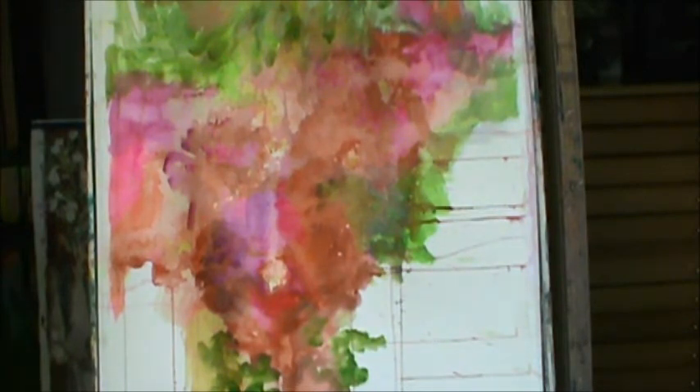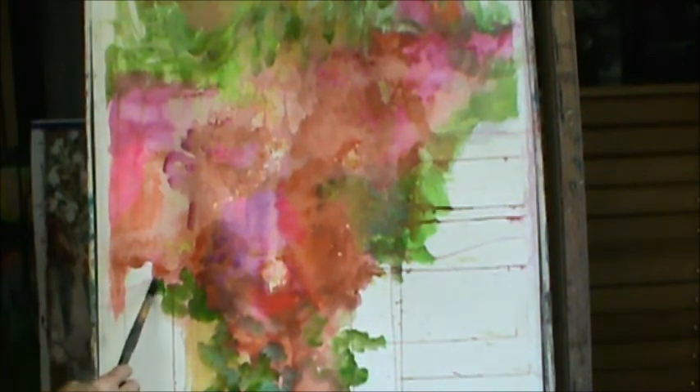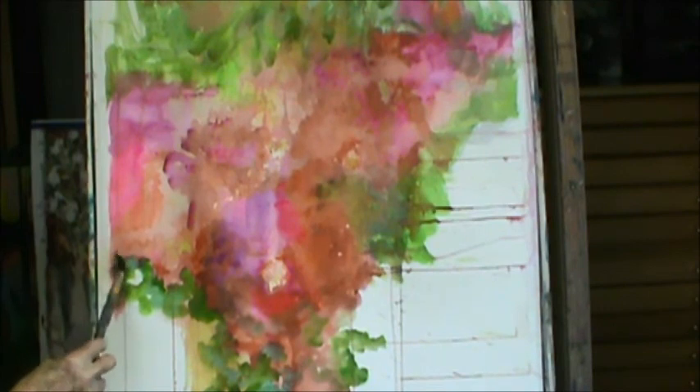Add some of the iridescent color to it — it helps soften it right down. I'll give it and do something like that over here, I'm going to bring this around into here. I don't know why I'm doing this, it's just fun. You can just play on this all day long and have fun, instead of watching TV and getting disgusted with some of the programs on now. You can do this and have more fun.